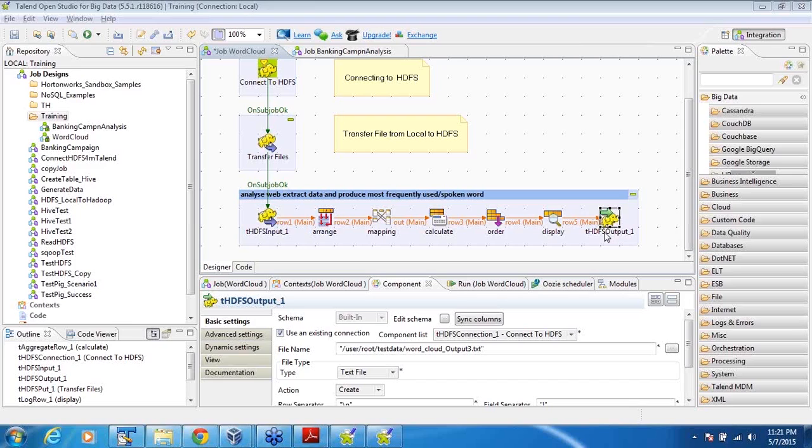Sridhar is asking, can you please show the source code generated by Talend, the MapReduce program? Sridhar, unfortunately, Talend Open Studio does not give access to the MapReduce program on the backend, but the enterprise edition of Talend for big data gives access on the backend to the MapReduce program. It is exactly the same as the MapReduce programming that you will end up writing. Okay, I hope that answers your question.